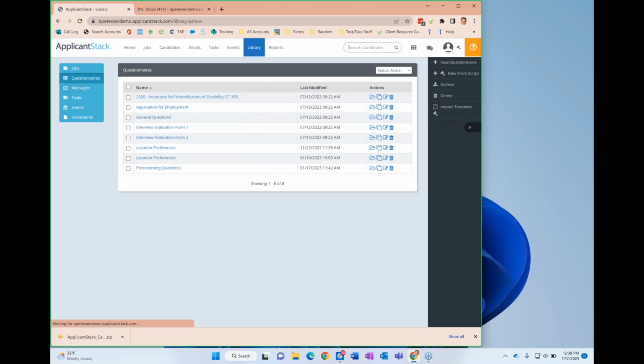So for example, under questionnaires, if this pre-screened question ended up being, as you would say, clutter, I can just select that and archive it here or delete it, depending on which you feel you need to do. The next question is, is there a way to see which templates, oh, that was the same question, sorry.